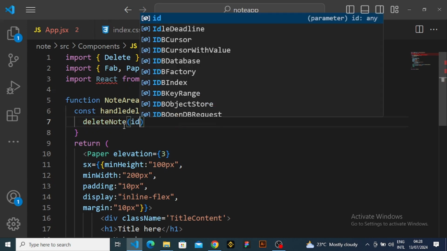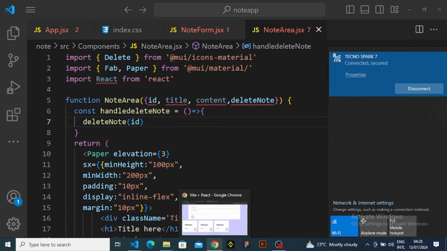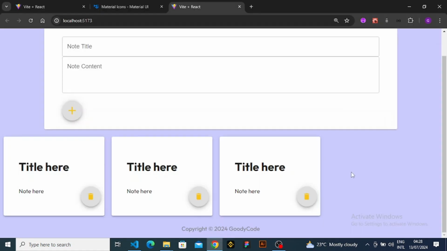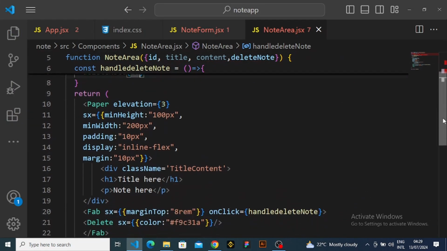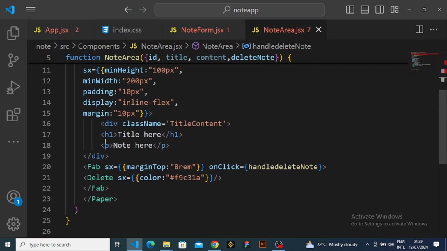So let's check and see if it's working now. So let's check. Let's delete title here. Oh, one last thing we have to do is to pass in the title and contents here in this place as a prop.